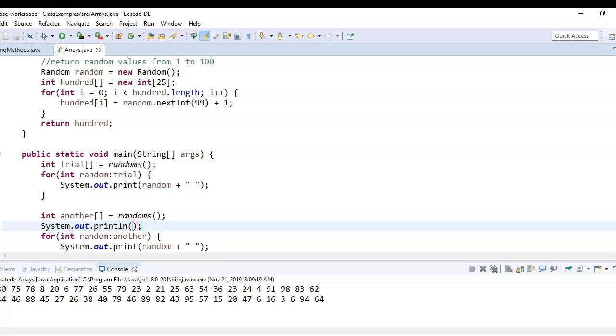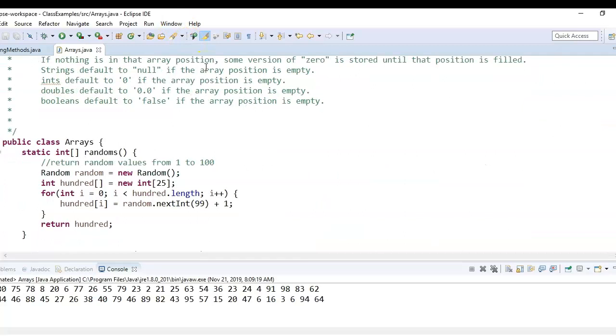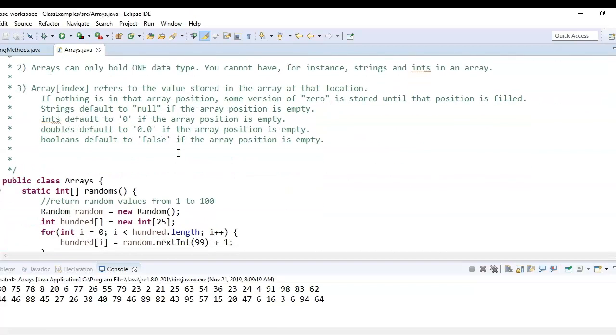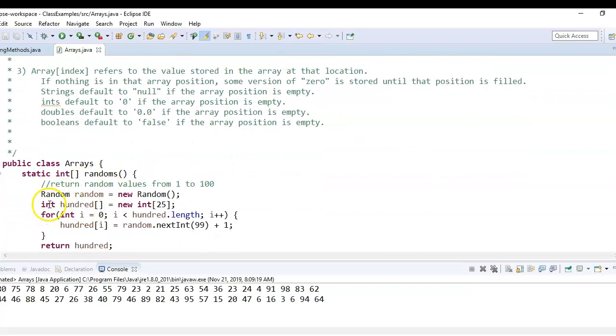So again, to recap what we do with arrays, we first declare the data type. The name of the array can be whatever you want. I would make it something so that you know what the array is going to store. And then you have new and the data type. If you're not going to put the values in, you have to declare the size of the array ahead of time. And when we say this is not dynamic, once this has 25, we can't add anything to it at the end.